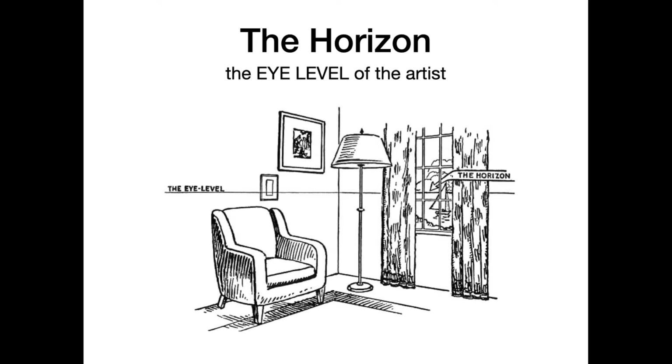You can also imagine taking a hula hoop, putting it around your head so that it's floating on the surface of the water, kind of like the rings of Saturn floating around your head. That hula hoop is the horizon line. If you imagine looking at it, turning your head left and right, no matter where you look, you can see that hula hoop right there. No matter if you look up or down, the horizon is still floating there on the surface of the water. And that is where your horizon is.